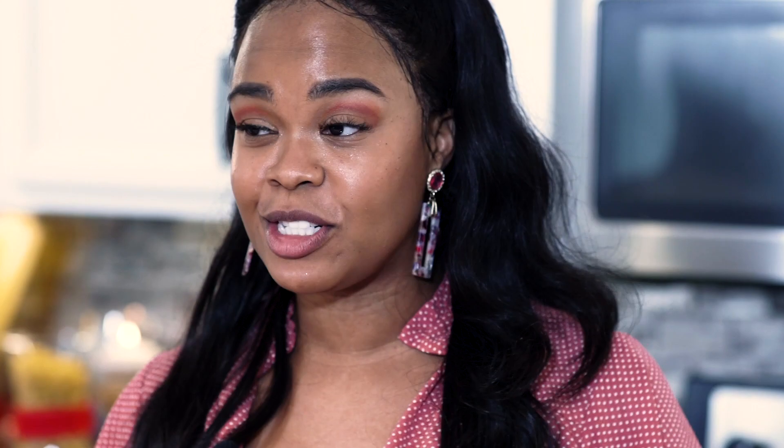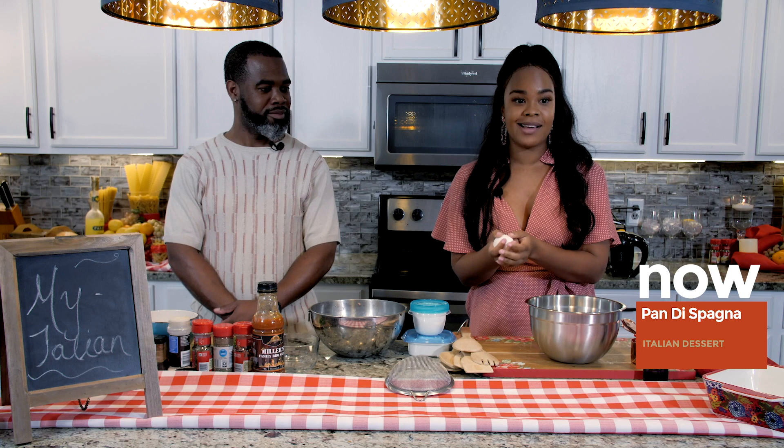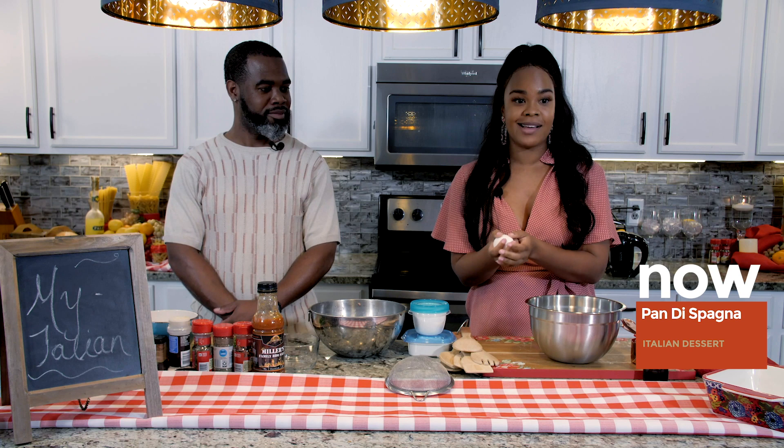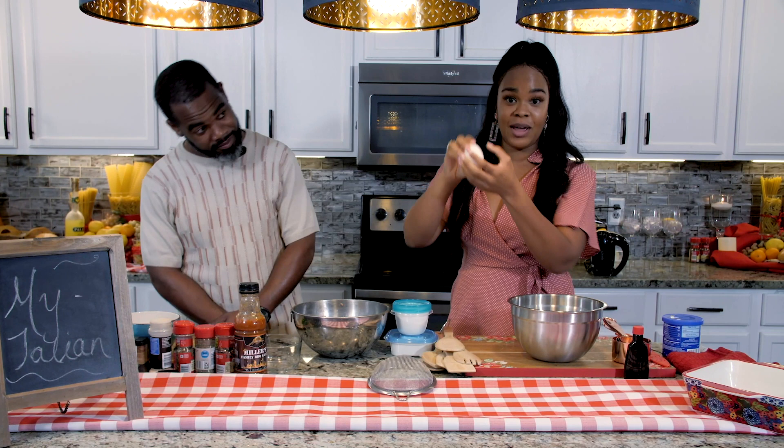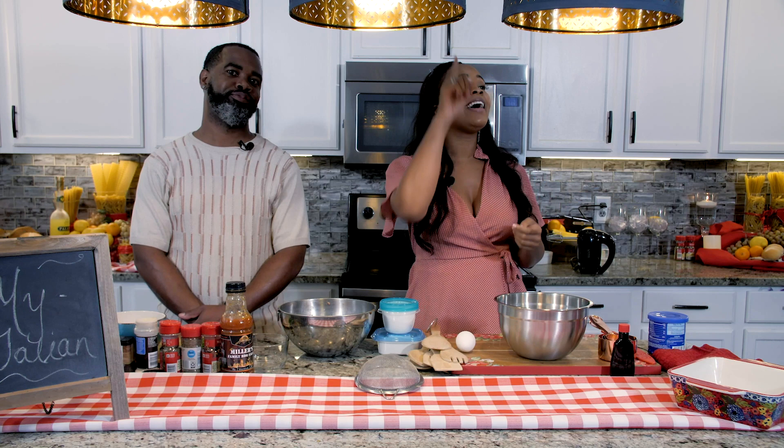So I told you we were going to do an Italian-inspired dessert, which is pan di spagna, also known as sponge cake. The thing about this is you only need three ingredients, but it has to be under certain conditions. You need lukewarm eggs — you can just put them in warm water for three to four minutes. Now this is a jumbo egg, and you can only use jumbo eggs because it needs to be about 4.6 ounces per egg. You can see the difference — a jumbo egg takes up most of the palm of your hand, while a large egg leaves much more space.